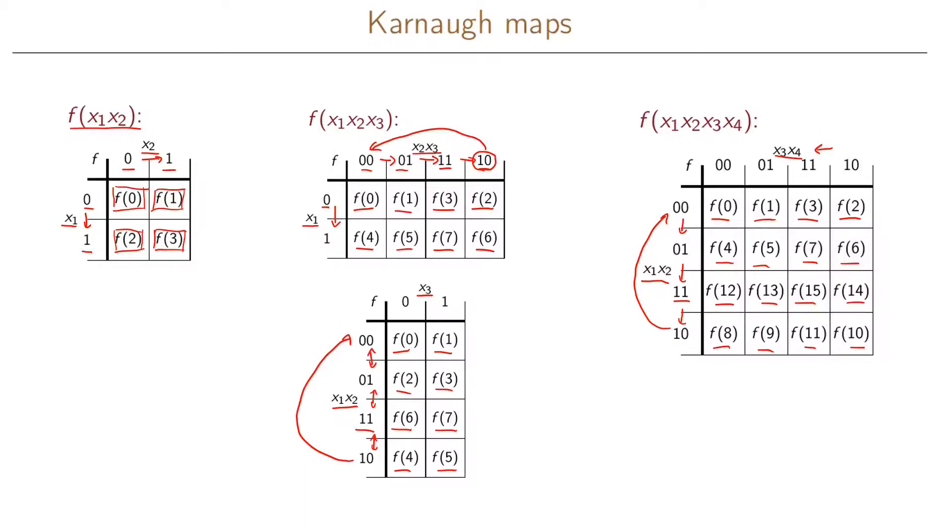And I think it is important here to note that the values that we have here in our function like 11, 10, and so on, these are the NBCD coding of our input combinations. So x1, x2, x3, and x4, but the enumeration of the inputs here in our table or in our Karnaugh maps, they are Gray coded.